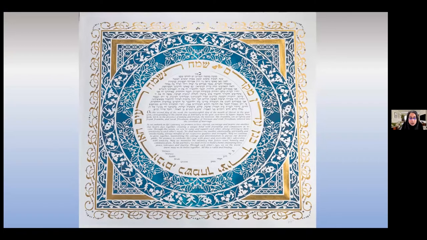And then you see at the bottom, it's very hard to read here, but you have the two, ed is the word in Hebrew for a witness. You have the two witnesses. And then you have the bride and the groom, and I think the rabbi's over here. But I don't really need to sign the ketubah. I have on occasion signed it as a witness. But again, we do it a little bit differently if we're not in the Orthodox world. Please go on to the next one.